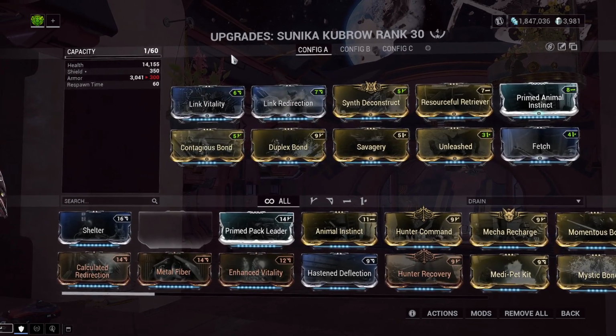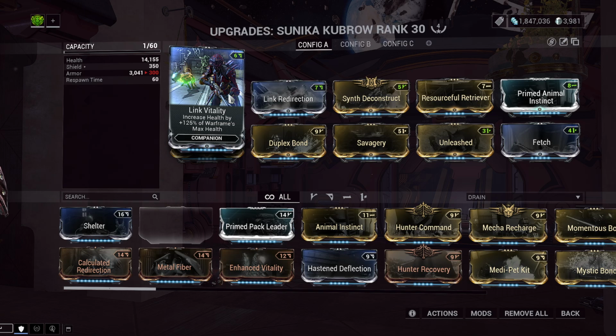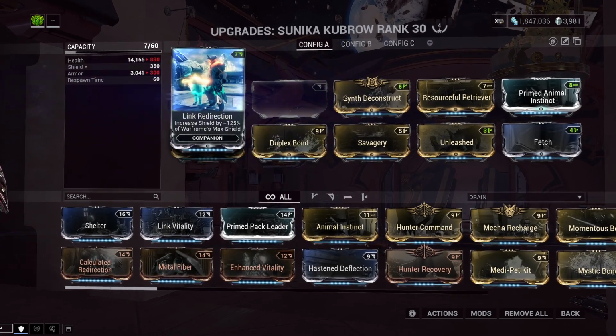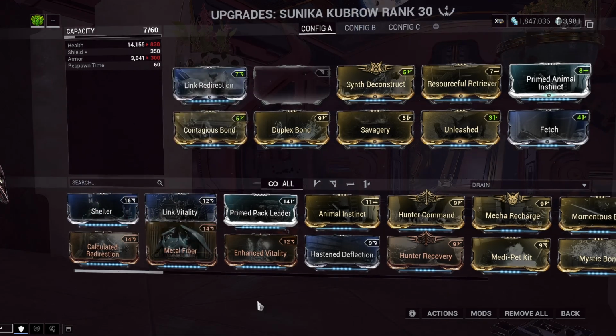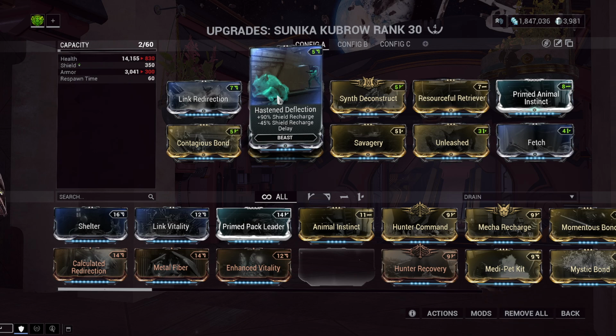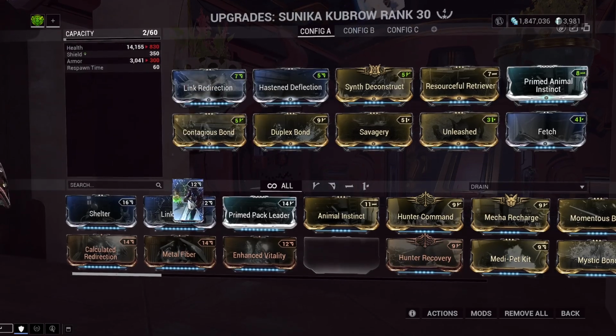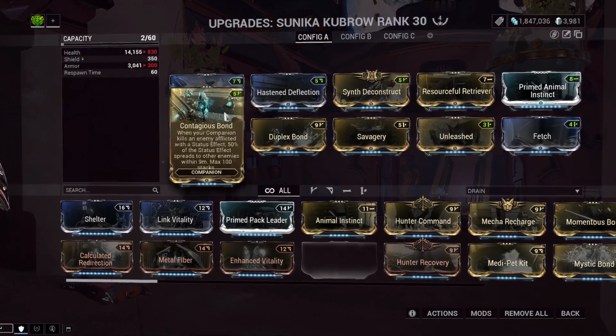Also, you can consider on a shield frame like Hildryn or like Shield Harrow not going Link Vitality, and instead you just go Link Redirection, and you go Hastened Deflection. And Hastened Deflection will allow your pet to get his shield gate up quicker. I do still, even on Hildryn, for instance, my pet, I still would really like some HP though, even though, you know, they're mostly a shield frame. So I would still probably go Link Vitality or regular Vitality. And we'll get to that here.